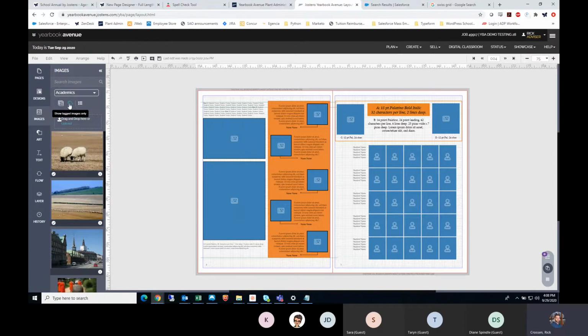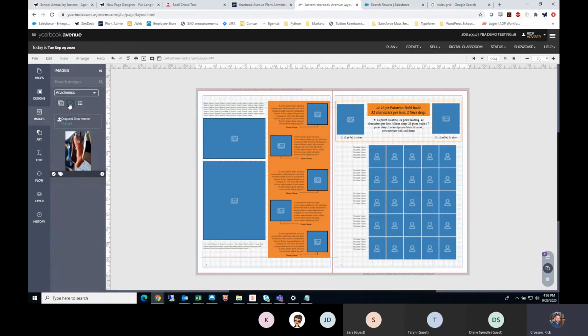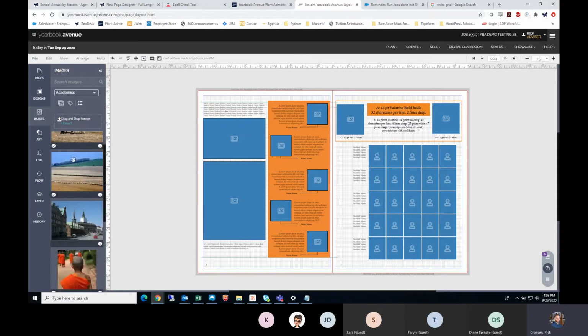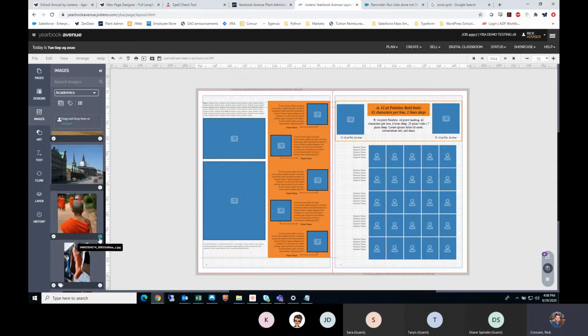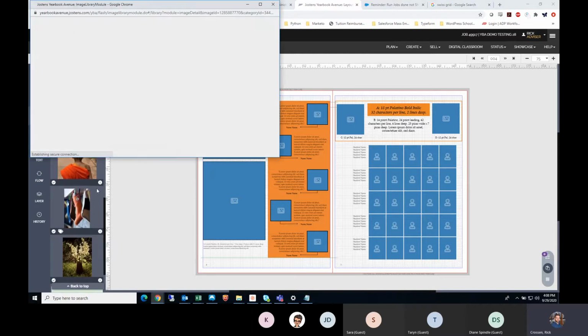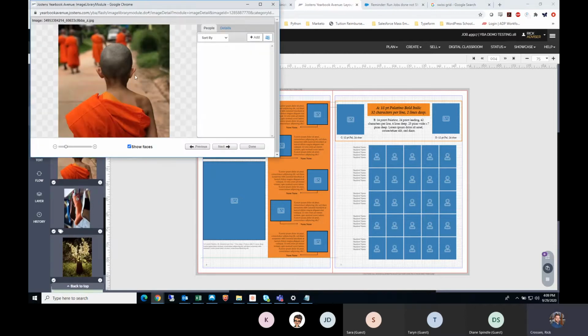The second one here is going to show only the tagged images. And this would be if you have, say, students in your photo that you have the names tagged. This would show only images that have been tagged. You'll notice here that there's a little tag symbol. This will show you that you've tagged somebody in these photos. Now at this point, if there was somebody in one of these photos I wanted to tag, what I could do is click this eye icon, open up the tagging menu, and just tag the student here if I wanted to. Pretty quick process.